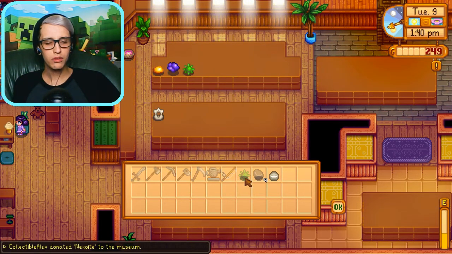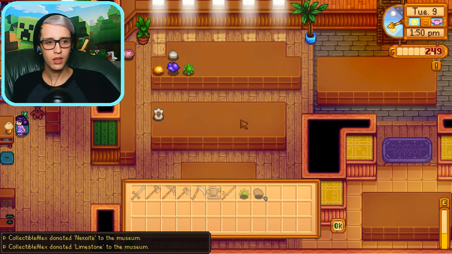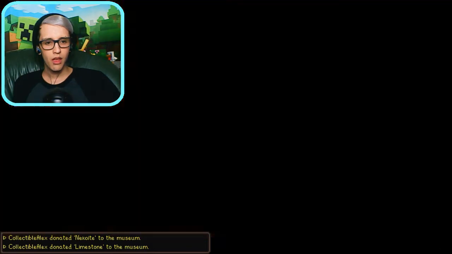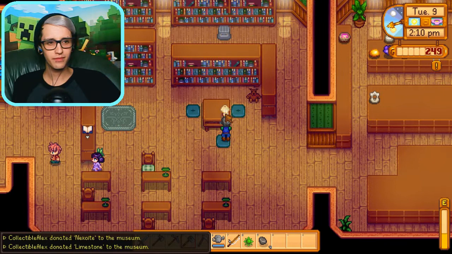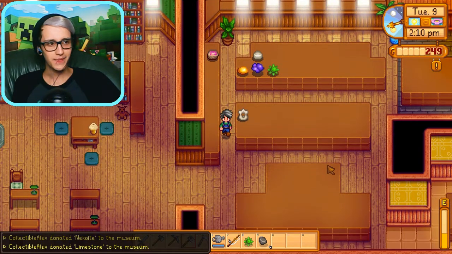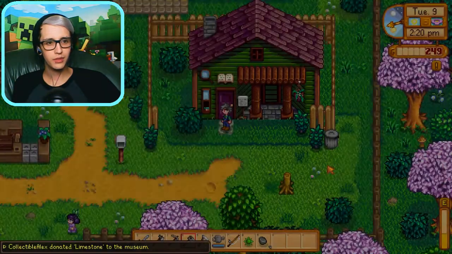I got a new reward. Do I want to do limestone as well? Well, I guess. Yeah, just donate whatever you can. And I can't donate jamborite again, so. Right, we'll just sell that. It's so cool! Oh my goodness. Screenshot. Thank you. Okay, well, I can do that afterwards.